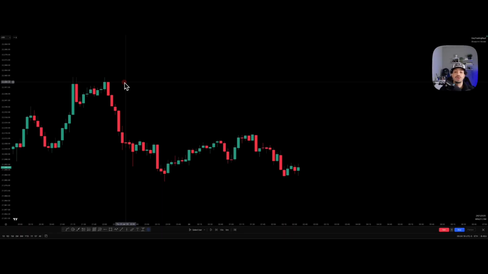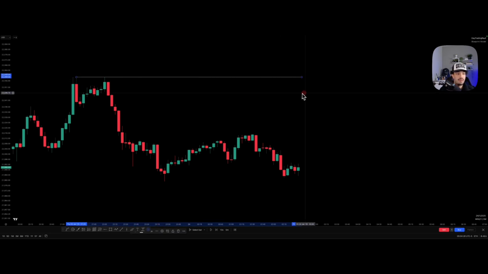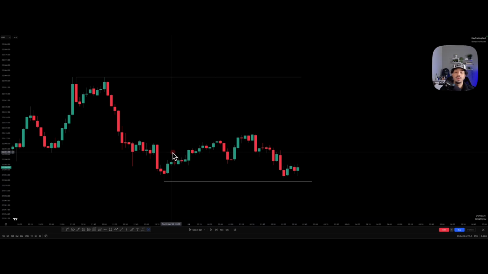Now we're going to go over a chart example on NASDAQ using the 3 a.m. blueprint model. If we look at this fractal right here, you can see we have buy side liquidity above this high and we have sell side liquidity, which is below this low. So this is the first thing we do. We identify where the liquidity rests within the market. Well, quite clearly we have buy side liquidity above here because we have equal highs, and then we have equal lows.